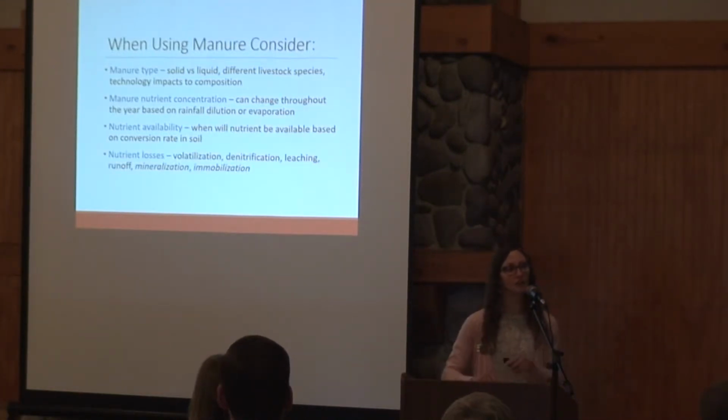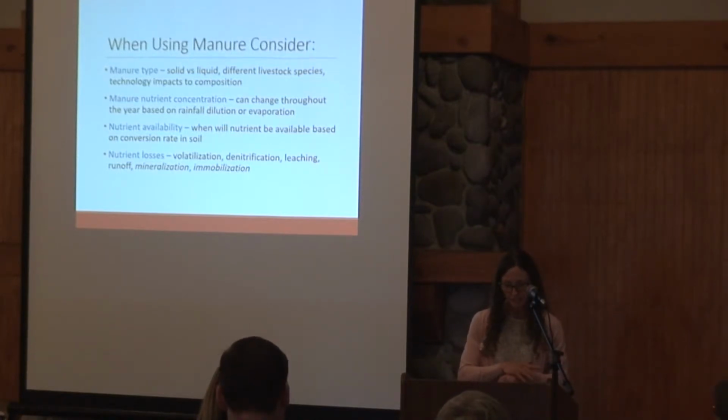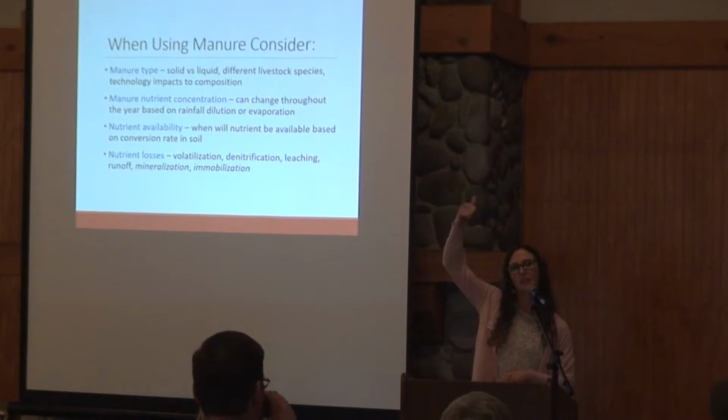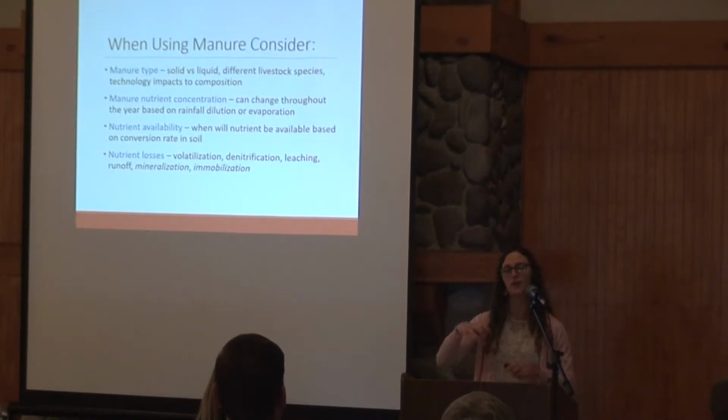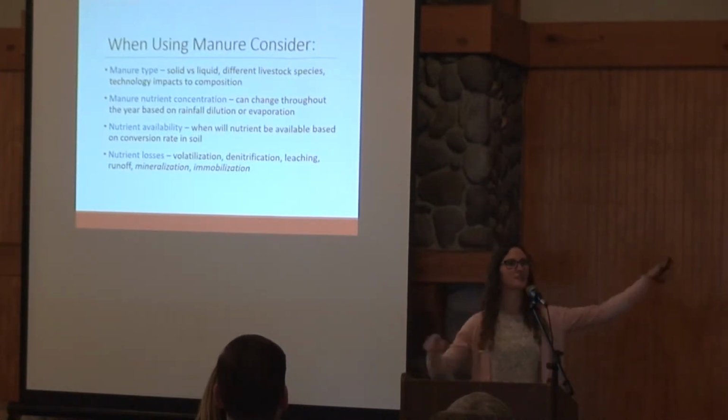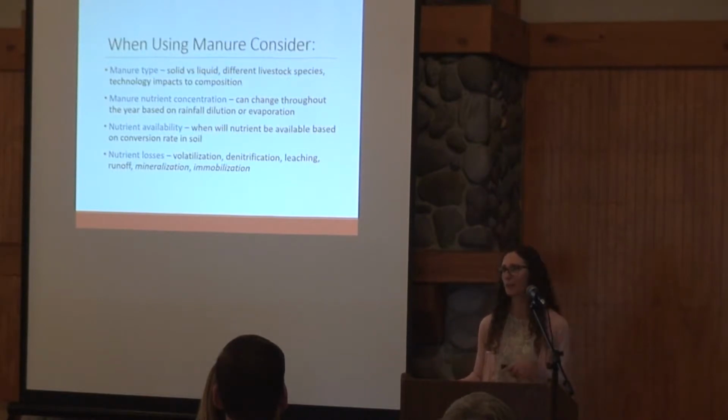We also have to consider nutrient losses. I'm going to show this a little bit more here, in a more detailed example, but volatilization is nitrogen that goes up into the air as ammonia that you can lose. Denitrification: this is some of your nitrogen fraction in the soil. If it's really wet, high water table, saturated, it's going to convert and kind of blow off as nitrogen gas or nitrous oxide, and you've lost it. We have leaching, runoff, mineralization, immobilization. There are many places you can lose nitrogen in a natural system, and we typically account for that when you guys get a nutrient balance from us. You don't have to think about that, but if your grass needs 200 pounds of nitrogen for its production, you may have to put on 240, 250 to account for these loss pathways.